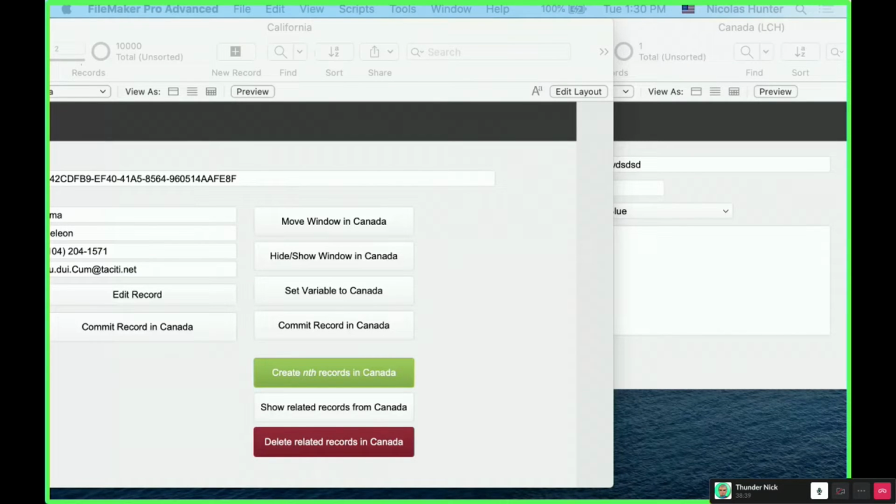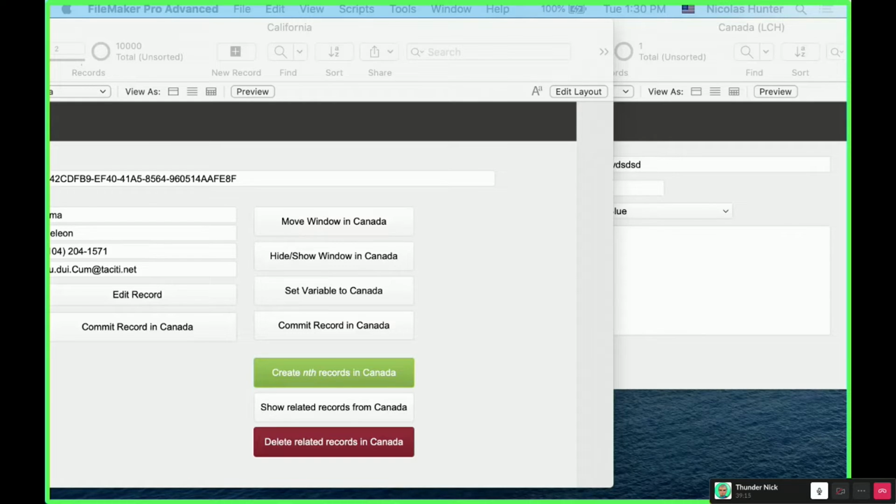Real quick, before you get into that, Andre from Switzerland had a question about committing the record, which I actually want to know the answer to as well. Is there a way to perform a script on another session of FileMaker using the same database? For example, make a user exit from a record because he locks it. That happens to me a lot, if I'm on my work computer versus my home computer with the same window open and I lock myself out of a record, would I be able to do something like that to commit?